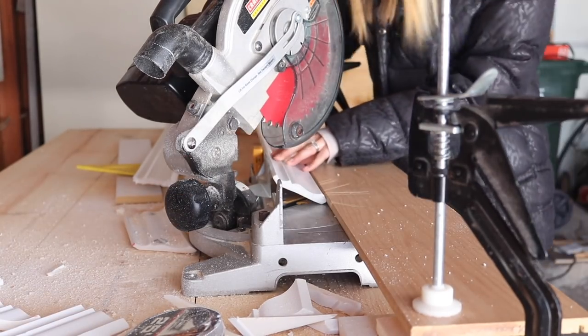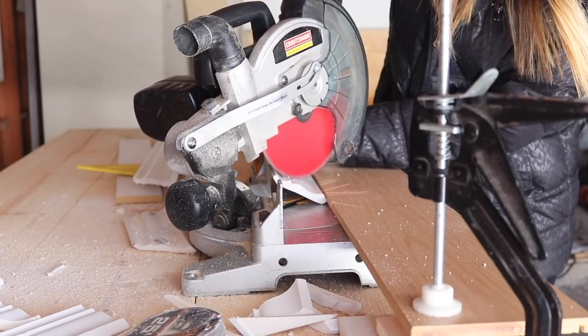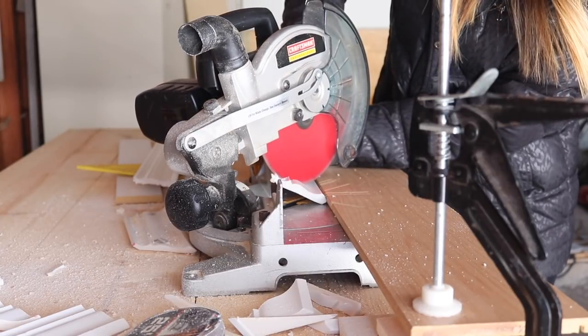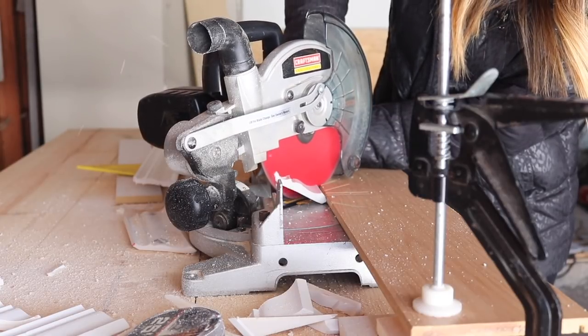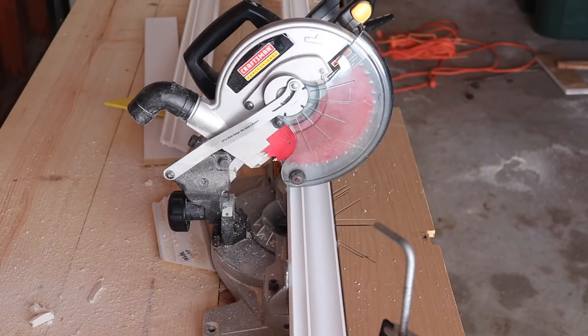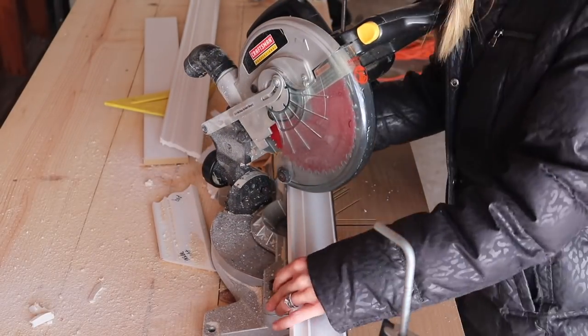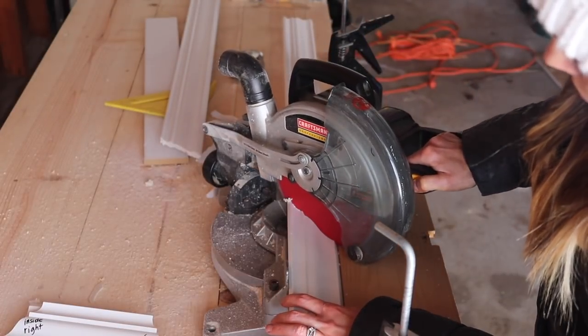And I'll cover the inside corners first. So to cut a left side inside corner, the molding comes into the saw from the right, and the miter saw will be set to 45 degrees also on the right. If you're cutting a right side inside corner, your miter saw will be set to 45 degrees on the left side of the saw, while the crown molding also comes in from the left.